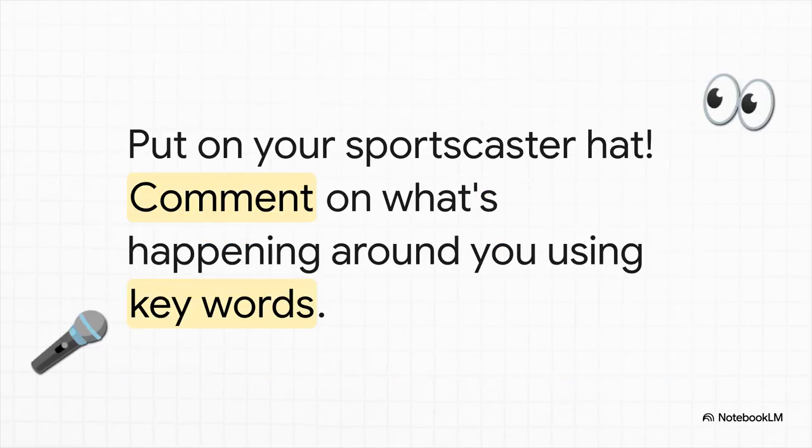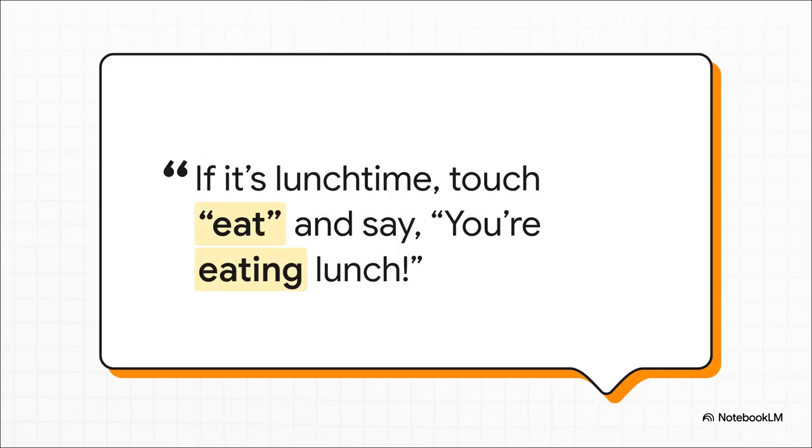Okay, strategy number 2, be a narrator. I want you to pretend you're a sportscaster, giving the play-by-play of your day. You're just commenting on what's happening, either what you're doing or what they're doing, and you use their device to point out a key word. For example, it's lunchtime, they're eating, you just reach over, touch the symbol for eat, and say, you're eating lunch. That's it. You're just connecting a real action to a symbol in a really meaningful and totally no pressure way.